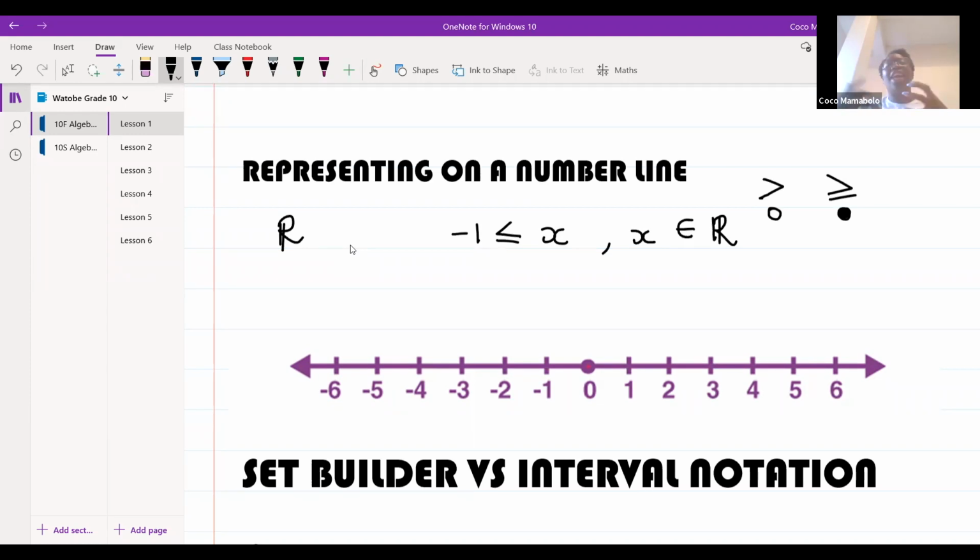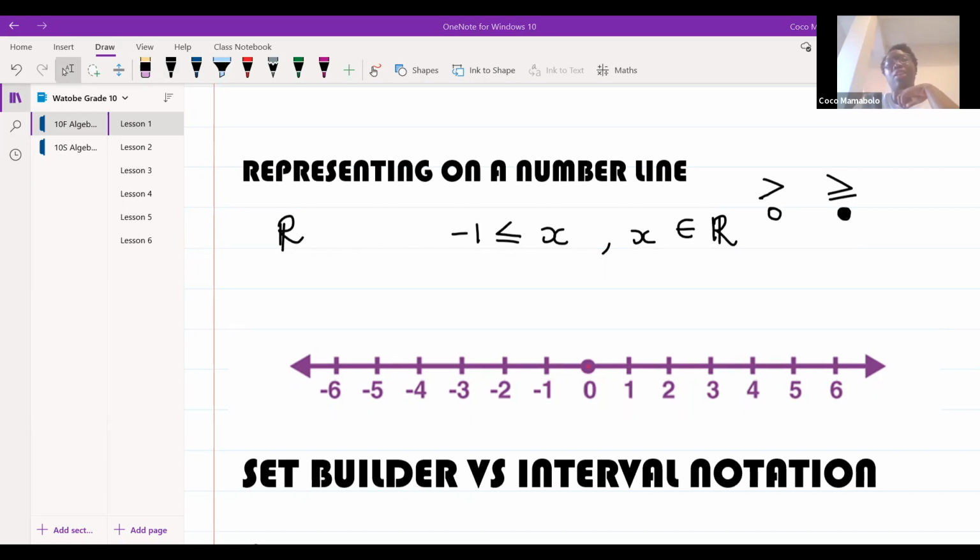I see you shaking your head. Tell me, what am I going to do? Where am I drawing my dot? Is it colored in? Is it not colored in? And how am I going to draw this? Explain it to me. I see you may be trying to unmute. I don't know if you are. Or you can also write it in the chat if you'd like. The rest of you guys can help us out as well.